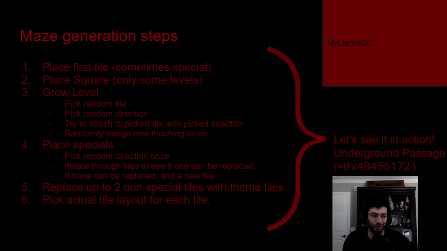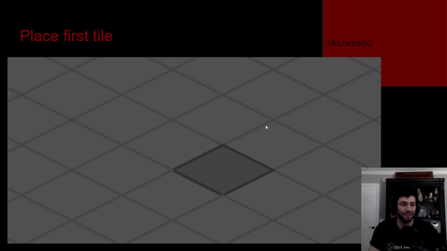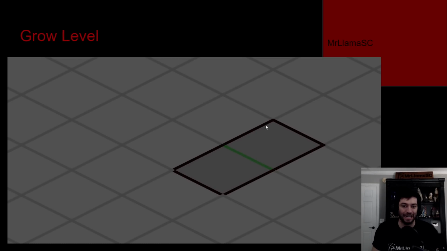So just know if you convert that to decimal, then you'll be able to use this seed and get this map. So it places the first tile. Boom. Now it's going to grow the level, and it grows it out this way. Here's how it exits, and it grows to there. Right? Now it's going to grow the level again. Now it's going to grow the level again. So it's grown this level 4 times.